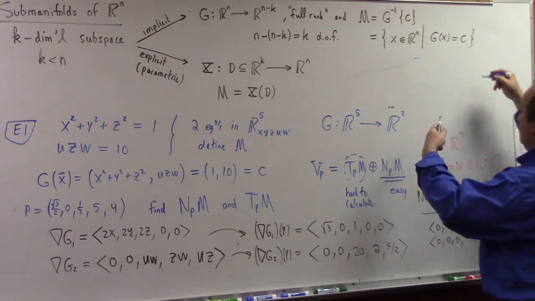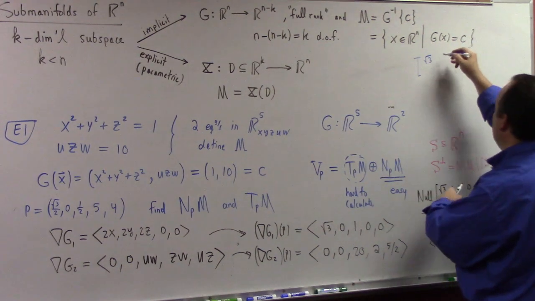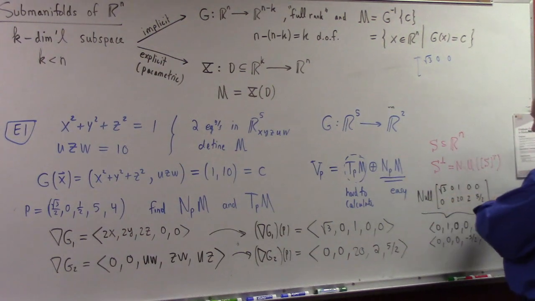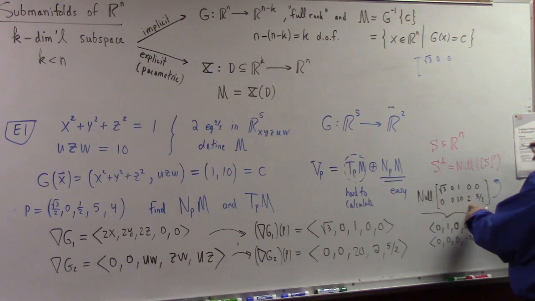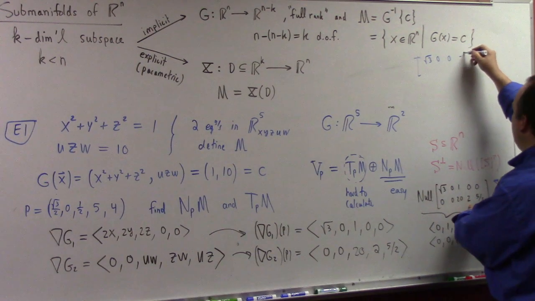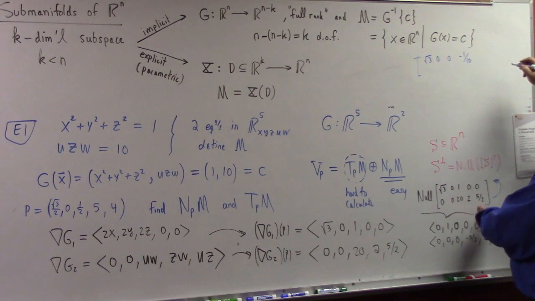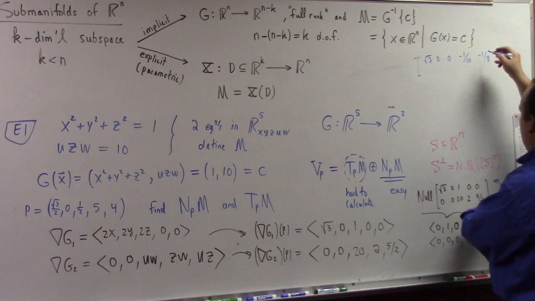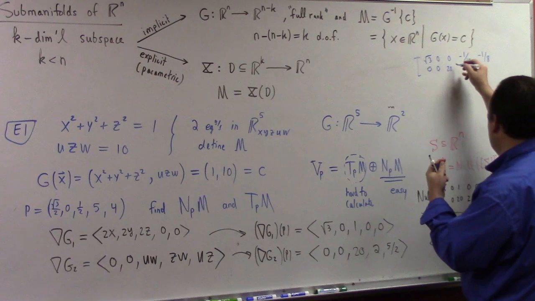So this gives me what? Root 3, 0, 0. I'm going to subtract 1/20th of the second row, so that gives me negative what? 1 over 10? Okay. And 1/20th of that, 5 over 40? Oh, you say 1/8? Sorry. Yeah, minus 1/8, I think. Yeah. I mean, we'll find out soon enough if we're right or not, because it'll be glaringly obvious when we look at the equations here in a second.